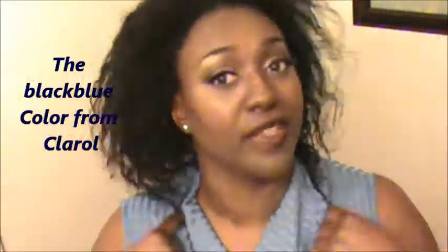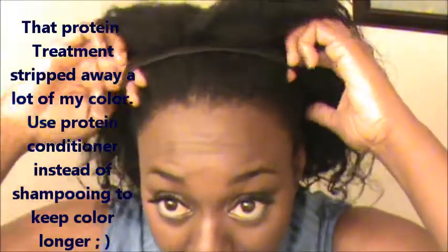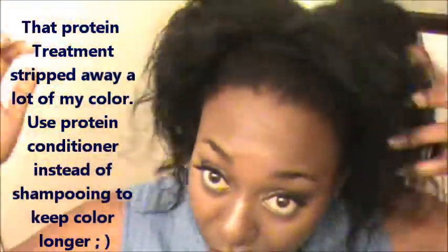Even though I put a chemical in my hair, chemicals are chemicals. I did go ahead and do a protein treatment. Ladies, if you put any type of chemical service in your hair, you always want to make sure that you are getting your protein treatments in at least a week before you do that and a week afterwards. Because you're breaking down the protein bonds in each strand and that's how you would end up with breakage. I remember when I used to put color in my hair and I would go, oh my God, my hair is breaking. It's a matter of just knowing your hair.